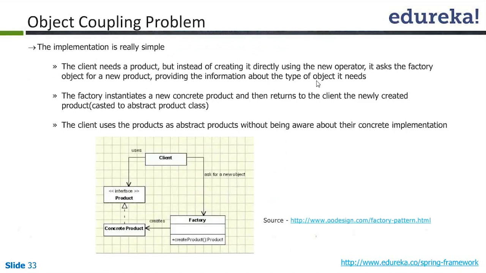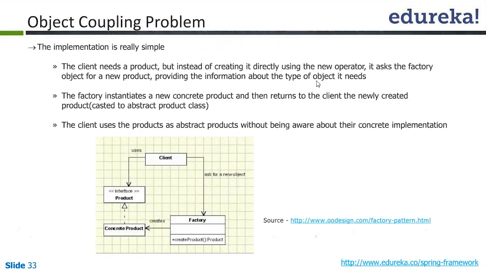So if we put it into classes and objects, we have a user class and we have a car factory pattern, which has a method called createCar, which expects a model detail in the form of a string. If the user asks for I-20 by passing I-20 as a string, it will create an instance of the I-20 car class. So that is how a factory works.